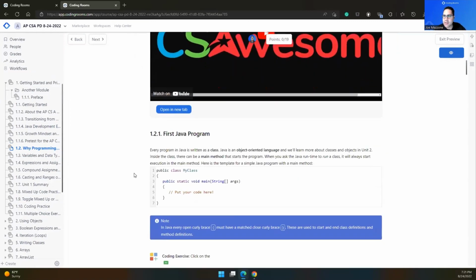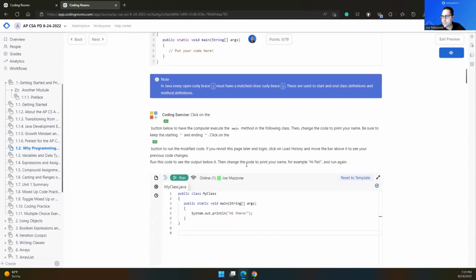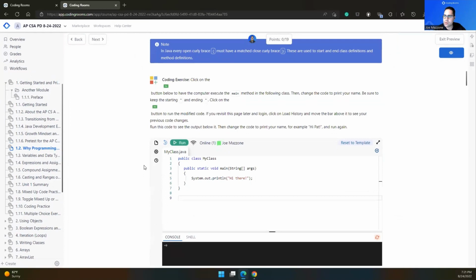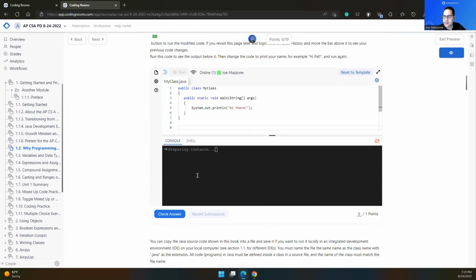We can check out some of the other content that went as I was scrolling through. So you can notice how the video looks, how the code looks. We get a little copy button over here for students that can just copy all the text inside the static code. The IDE, how it looks for the learners, where they can run their code interactively to test their work and see their output.